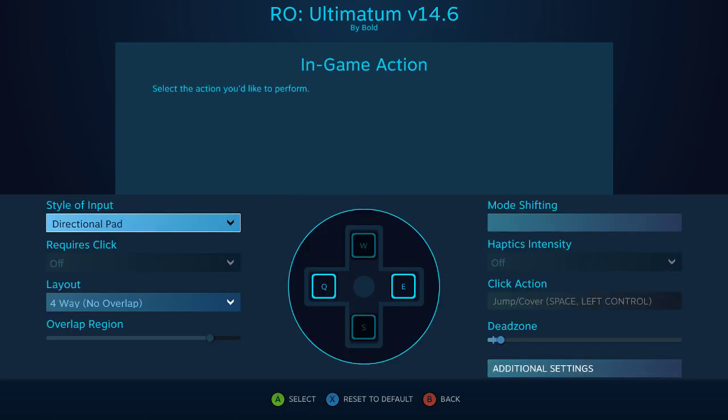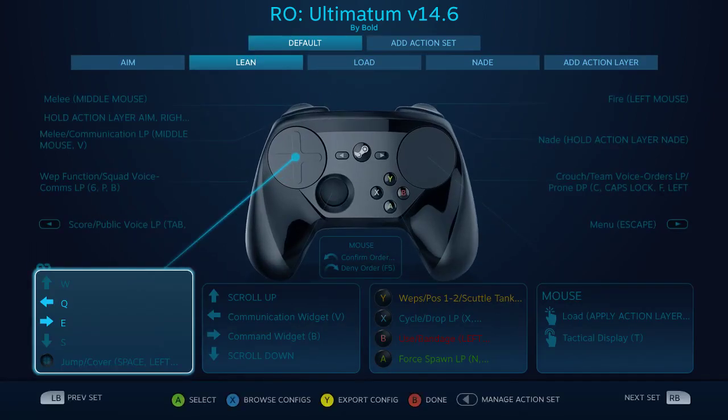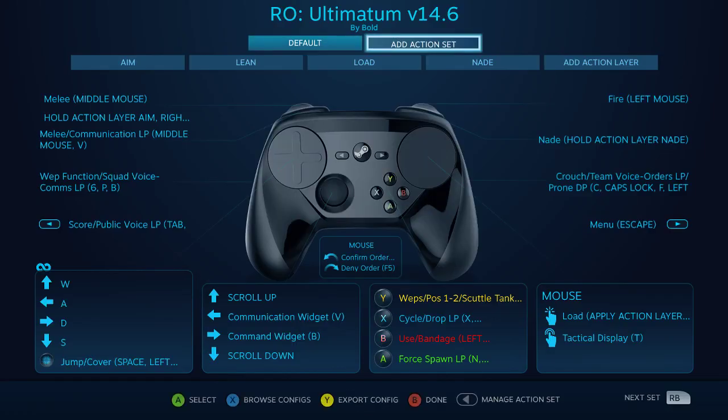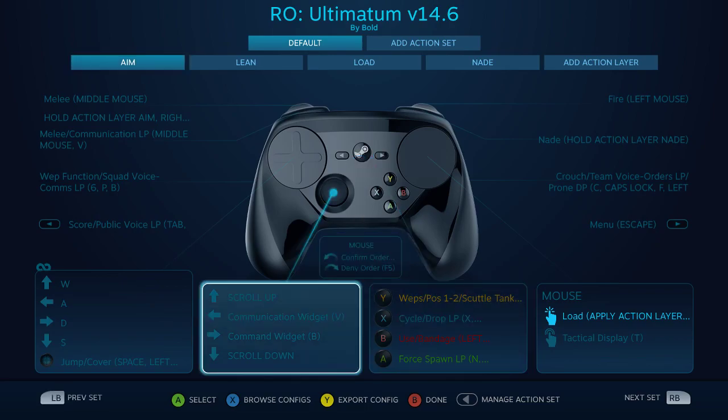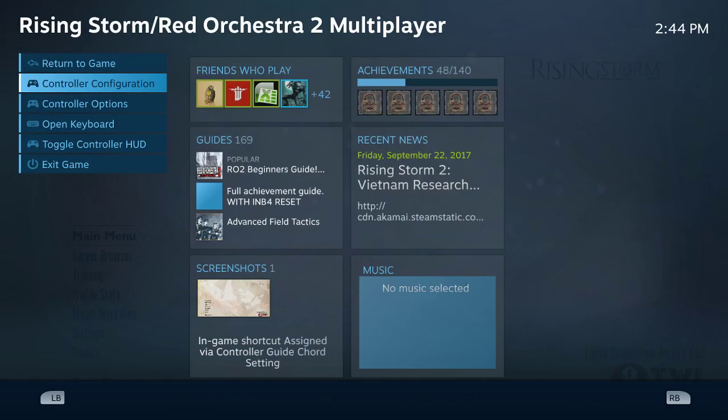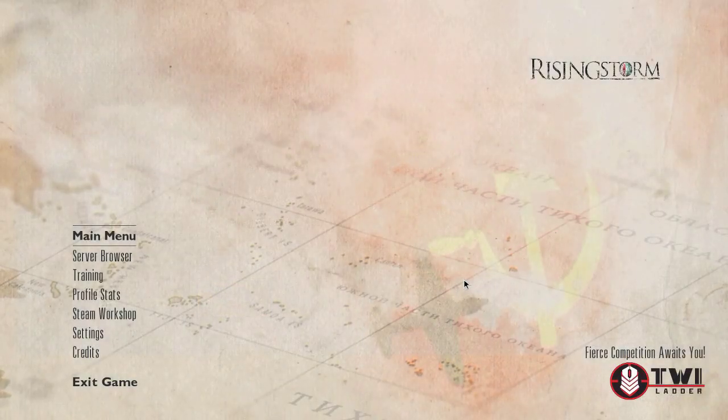Now, I've also got strafe left and right. You would think that when I was using this lean function, I wouldn't be able to move. I would just be leaning left to right, but that's not the case. In fact, what's happening is when we're not on that outer binding, it's returning it to the aim function, which is AD. And I'll show you how that works. So that's going to allow us to strafe normally.